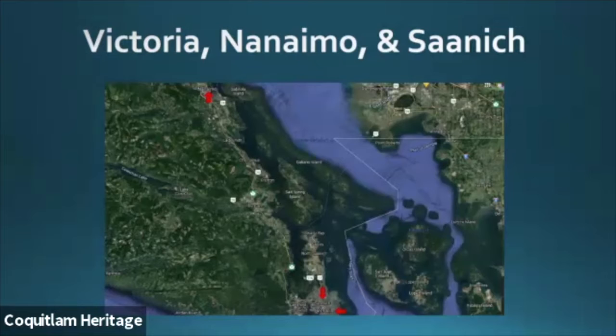This led to an influx of Americans, which panicked the British government, and they thought that they might stand to lose the colony. One of the things that Governor Douglas came up with was to offer some really good things to some of the Black population that currently lived in California. So he contacted a boat captain, Jeremiah Nagel, and sent him down to the Pioneer Committee, which was formed in 1852 in San Francisco at the First African Methodist Episcopal Zion Church.